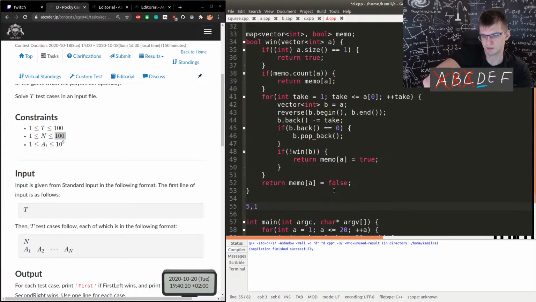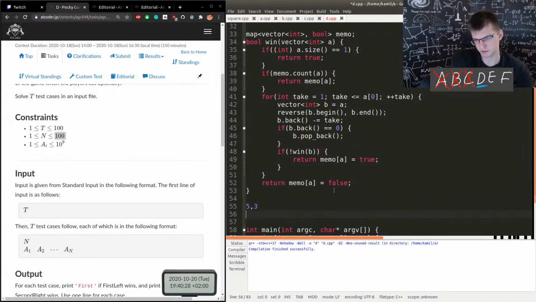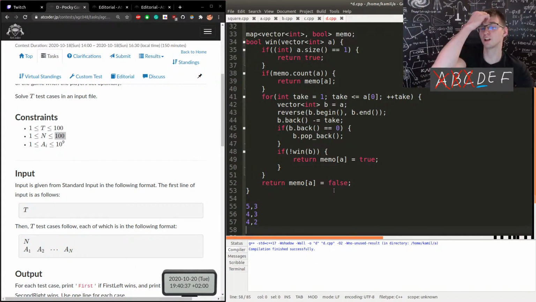But maybe if I take a single element, so this is the initial situation, then for 3, then he takes a single element, then is it fair to say that I always follow with a single element?